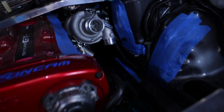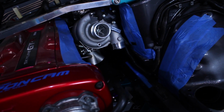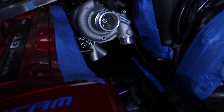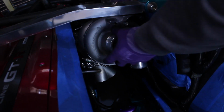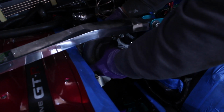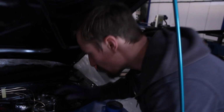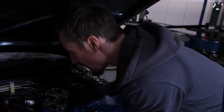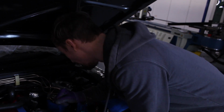So now I've gone back to the same thing we did before, just using a piece of hanger bar. It allows me to move and manipulate the turbo around. I can bend it, put it where I want it, and this time I'm really going to make sure I spend a good bit of time getting it exactly where I want it, with no compromises this time. So I've got that first one in with the downpipe on the back of it. I've got downpipe clearance now. It's nice down there. That's what I want.